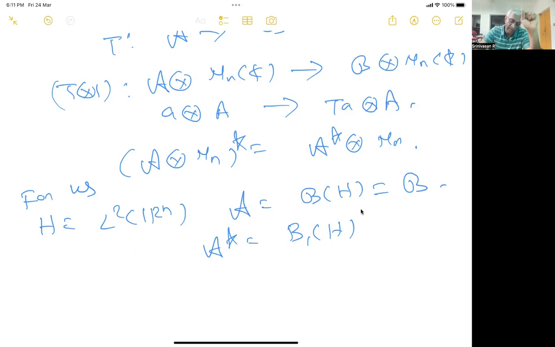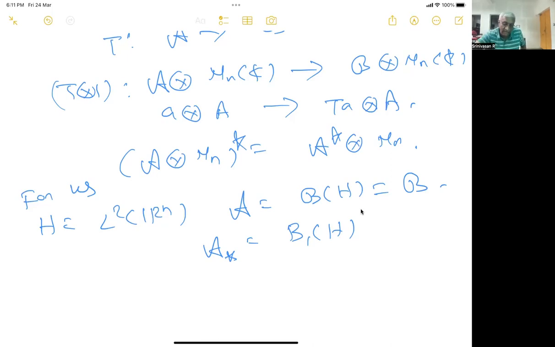So the dual map will be between A star, sorry, A star is this. There is something I forgot. If you have a C star algebra, you will deal with dual states. But we would require one more condition for von Neumann algebras. B of H is a von Neumann algebra. So for a von Neumann algebra, we would like to deal with what are called normal linear functionals, normal states. Normal means it is continuous with respect to the weak star topology. Weak star topology means the topology given by the pre-dual.